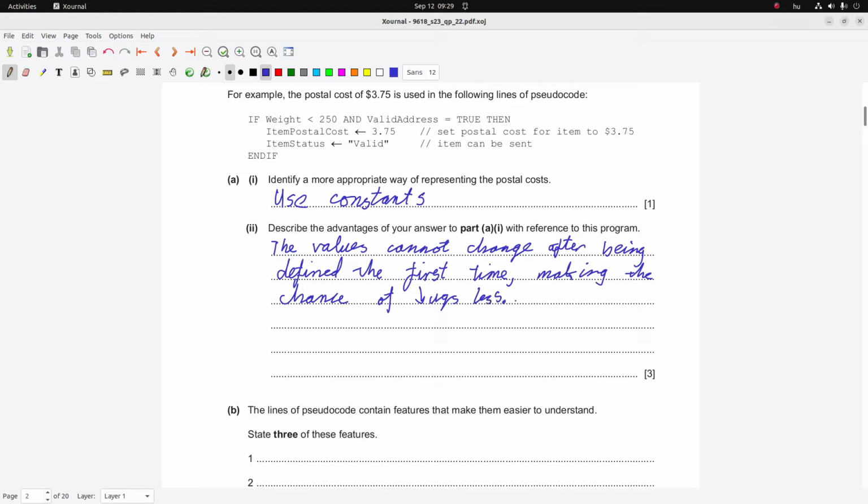Another advantage of using constants is if you need to change the constants, for example, if the postal service comes with new rules and regulations, you don't need to search for everywhere where the variable is assigned. You just need to change it once, probably at the top of the code.